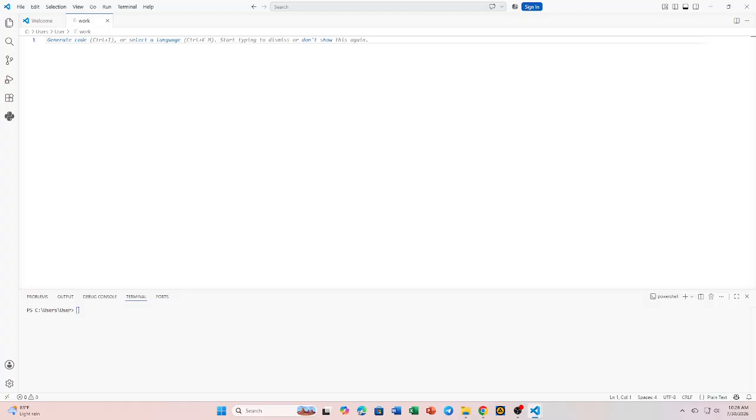If the terminal isn't working correctly, verify that the selected shell and required development tools are properly installed on your computer. And that's how to use the VS Code terminal. Once you become comfortable with it, you can handle many development tasks directly inside your editor without constantly switching windows.